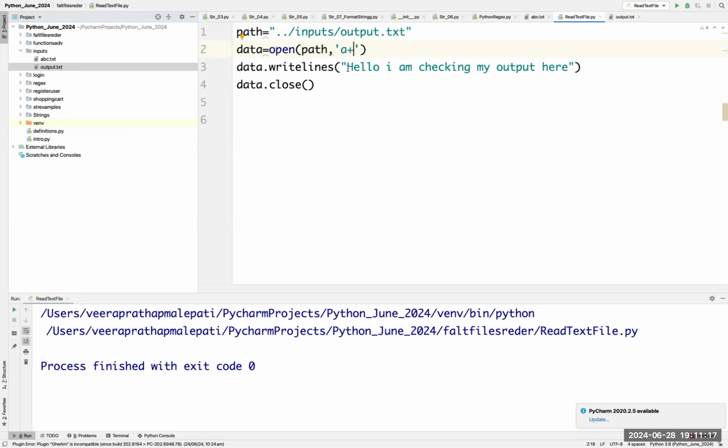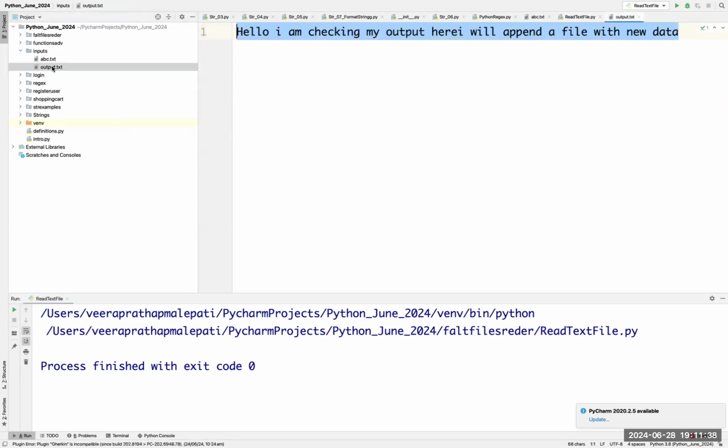So here what I'll do is write the file with new data. Okay, so let's run it. Now see here what happened.